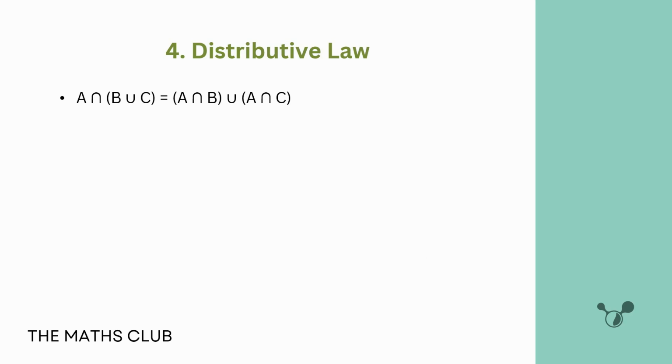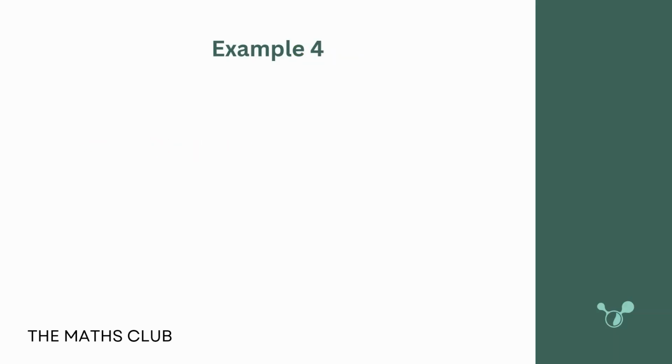Whenever you're solving a particular question and you see something like this, an easier way to do it is to just find A intersection B, A intersection C, and find the union of both of them. All these laws are just ways to solve these questions more simply. Same thing for this other one: we have A union B, then whatever you join in both of them in the brackets, intersection A union C. Let's look at an example that will bring this home.